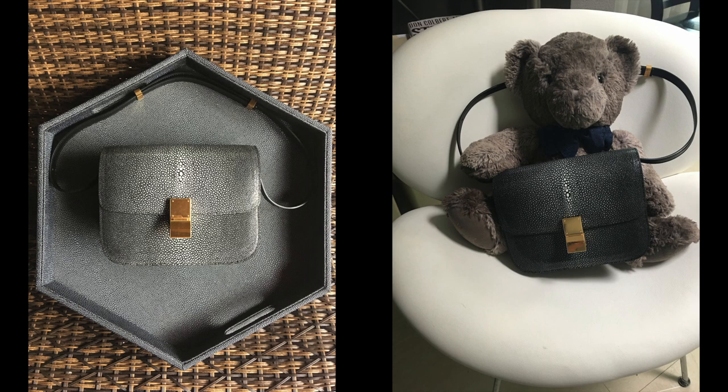Here, I have two compositions I played with before I settled on shooting my Stingray bag on the silk scarf with the ocean theme. First, I recalled a tray I had with the same color and texture and took a series of photos in that tray. However, be cautious — too much repetition can work against you and create a dull photo. By having the same texture and color, the bag becomes lost. Compare this to the image of the teddy bear: here, we play with similar tones and color, but the texture contrasts between the rigid, beaded structure of the Stingray leather and the softness of the bear's fur. Find elements that can both accent and contrast. Alternatively, I could have found an object that repeated the rigid, beaded structure but changed the color to have contrast instead.